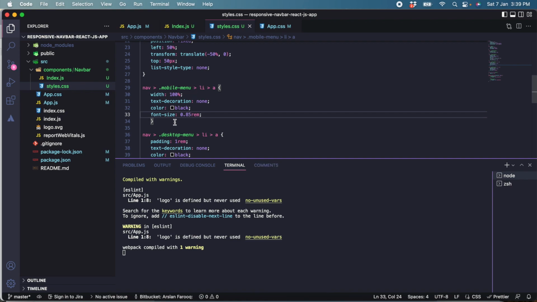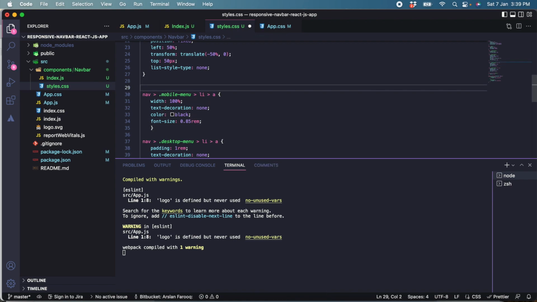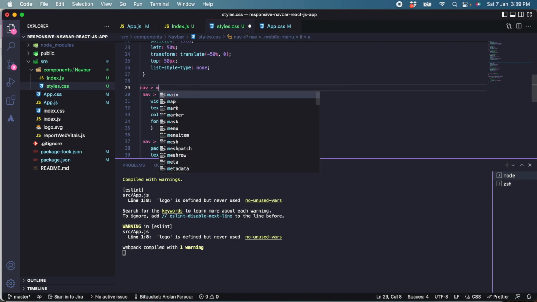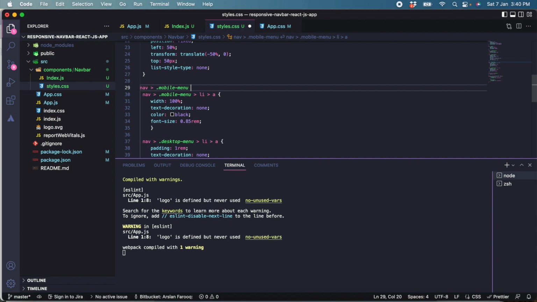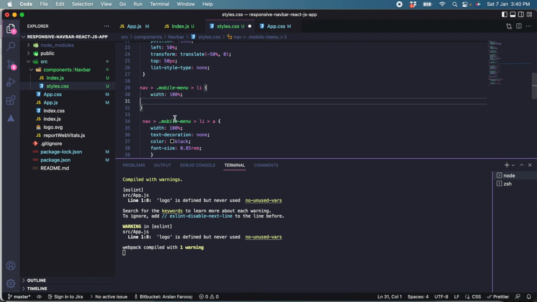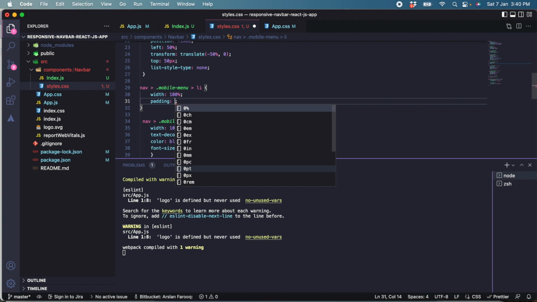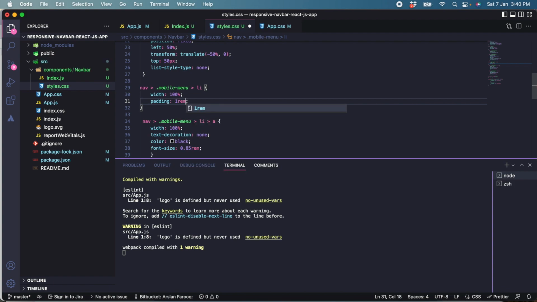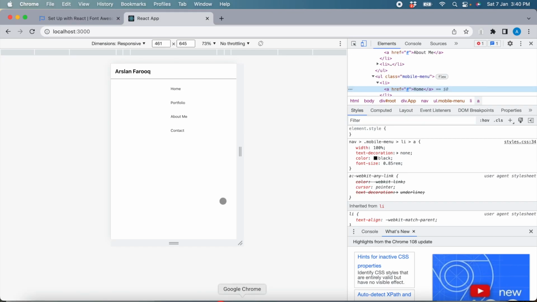Now we need to make a couple of adjustments, and those are, we also want to resize our list items. Okay, so we're going to go to list items, and want to give it a width of 100%, and give it some padding. That should be 1 rem would be enough, I guess, on the top and bottom, and 2 rem on left and right. In fact, we don't need padding here. Yeah, so 1 rem and 0 rem. Okay, so looks better now, much better I guess.